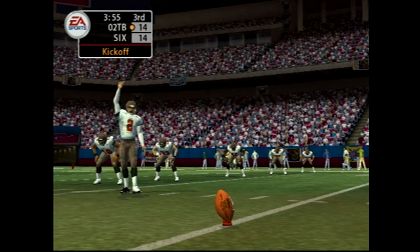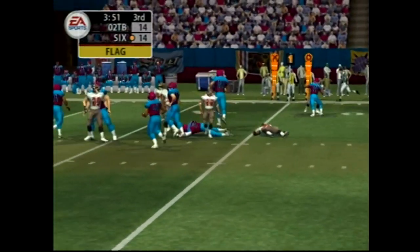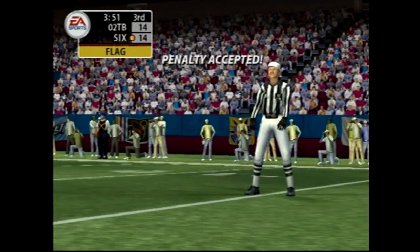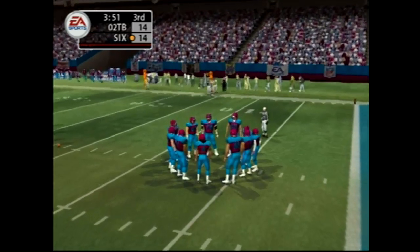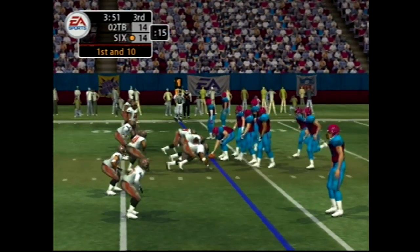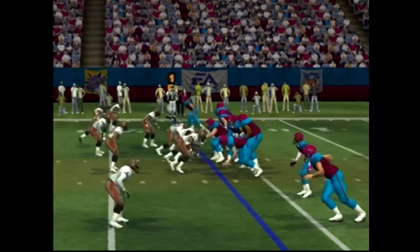The visiting team said to kick it deep — he got all of that one, from the one-yard line to the 20. And there's a flag on the play. So they have first and ten here. One reason they've been able to stay in the game, and they're tied right now, is because of the success they've had on the ground on first down.